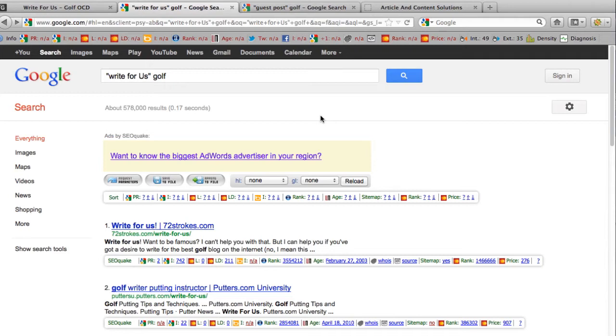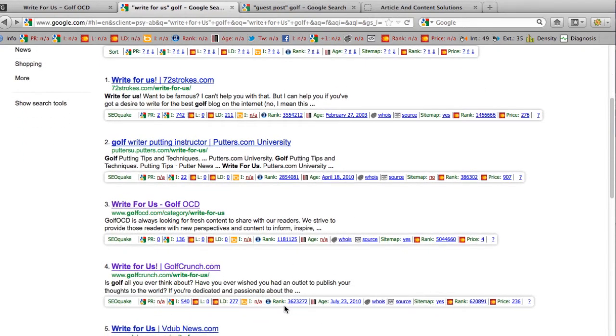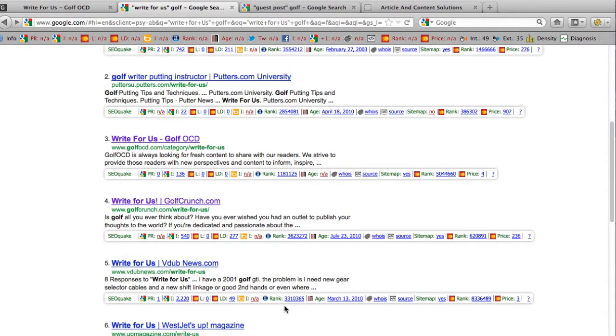So what I'm going to do now is look for sites that might be useful to write for. With the SEO Quake plugin, I'm not particularly looking for PageRank. I really just want a site that has pages indexed in Google. That means there's regular posts, and if there's regular posts, there should be traffic. You can also have a quick look at the Alexa rank here. I just like to see a rank. If it's got no rank, then I'm not really interested. And I tend to find something under 2 million.